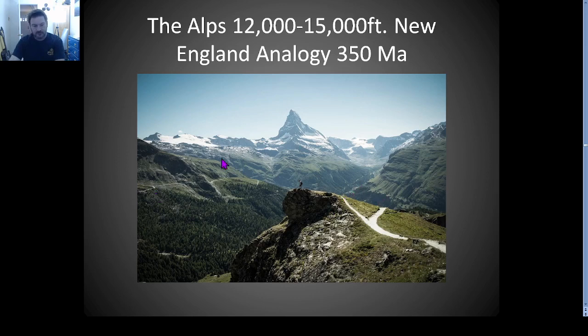There's so much geology going on in here, I don't even want to try to describe it, but the gist of it is that the funny thing is that the top of the mountain, the Matterhorn, is actually older than the basement of it. So in other words, this piece here got thrust up over this piece down here, and when you do thrust faults, you can always tell the thrust fault because it's defined by the fact that an older piece got moved up over a younger piece, and that defines generally a thrust fault.